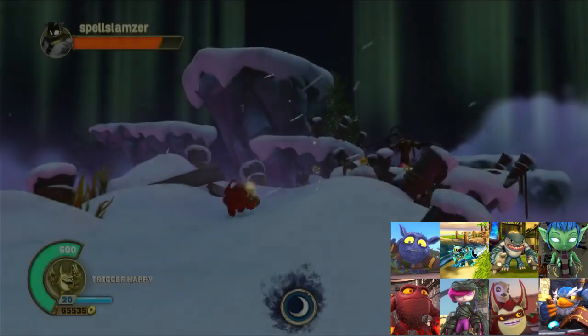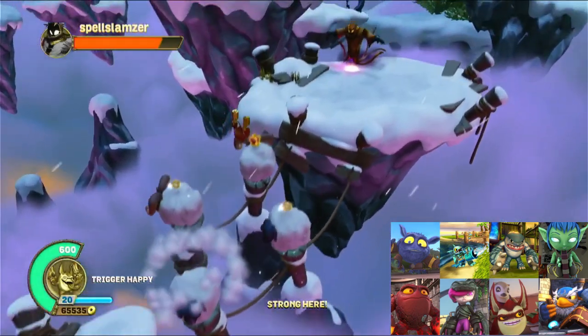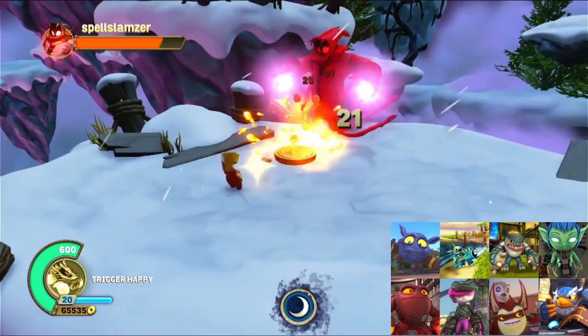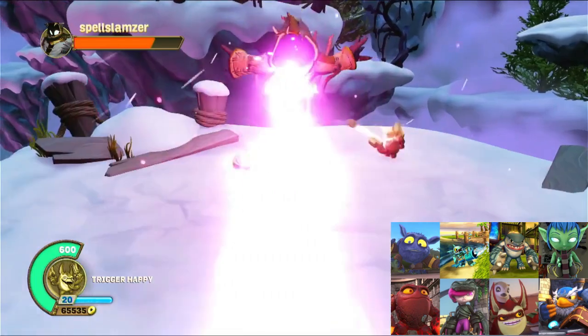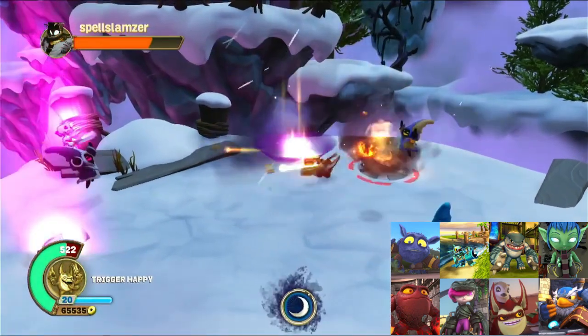Feeling lost, Skylander? Welcome to my nightmare realm. You're completely under my power. What do you want? A map? I'm over here. Maybe if you catch me, I'll tell you what you want to know.